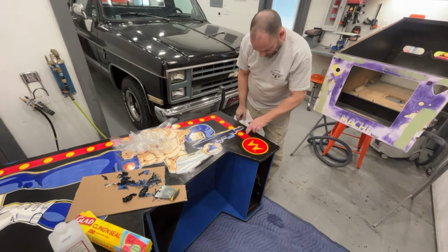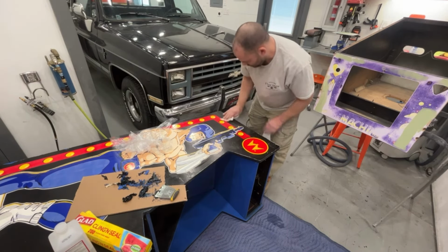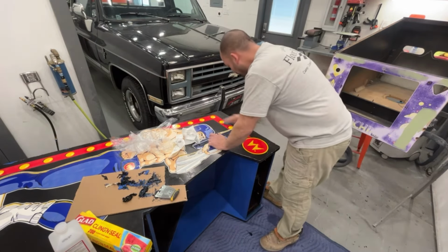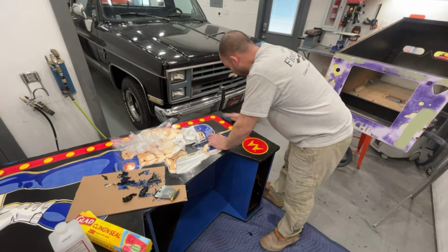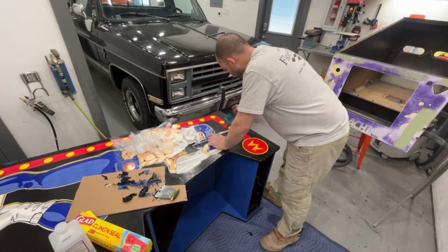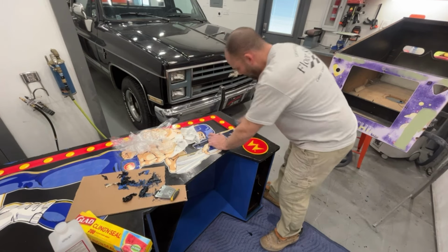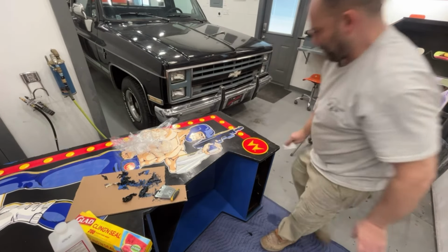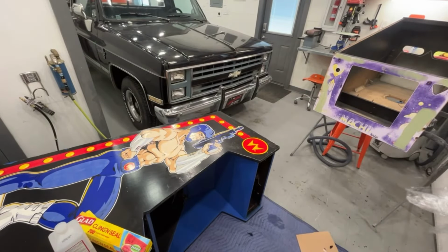Beautiful. Lost a little bit of black right there and a little bit around there. Not a big deal. Touch it up. Got a little bit of stickiness going on up there. There we go. Sweet. So that's one side. I'm going to get this flipped over and we're going to apply it on the other side now.